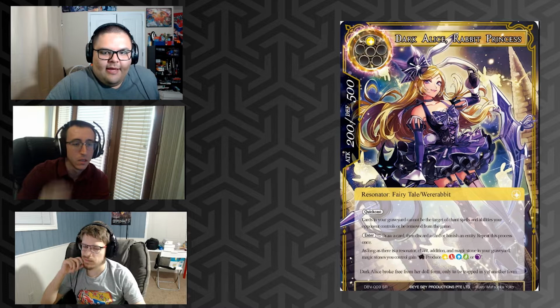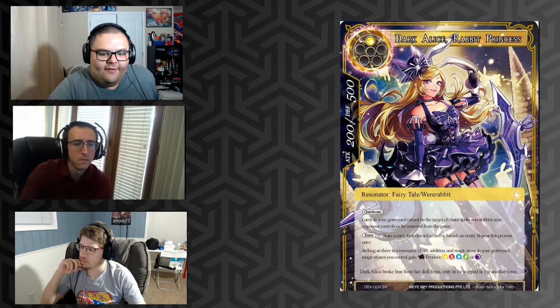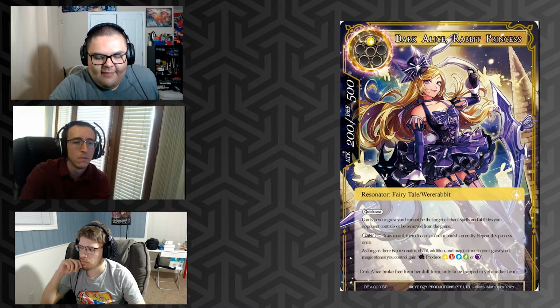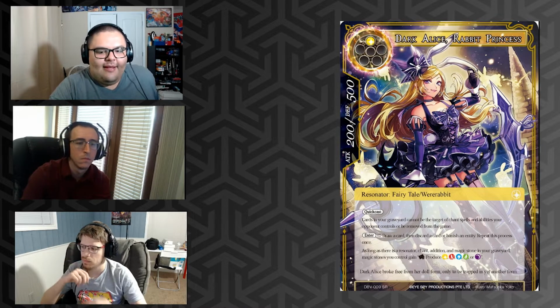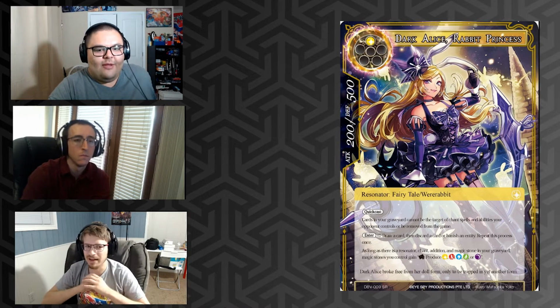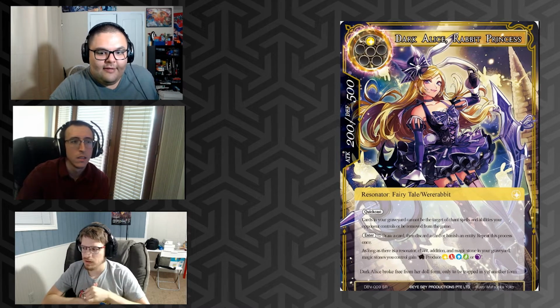Next card that I wanted to correct was the Dark Alice Rabbit Princess. On the first ability: cards in your graveyard cannot be the target of chant, spells, and abilities your opponent controls, or be removed from game. Now, this is a bigger deal because we were assuming we couldn't target, but it's just stopping the opponent from targeting it.